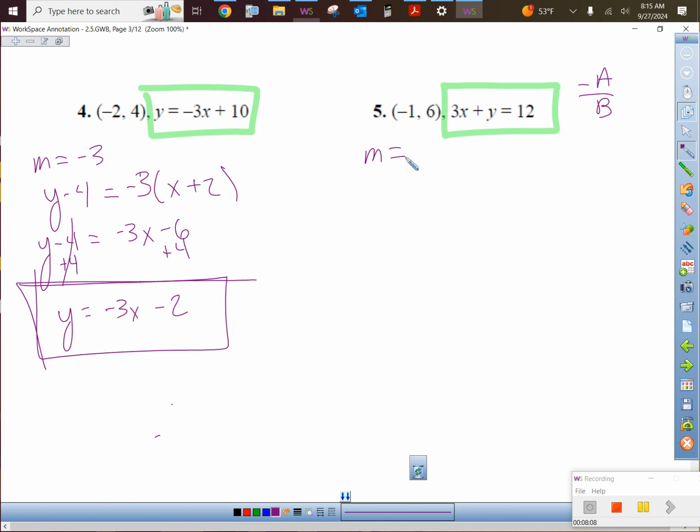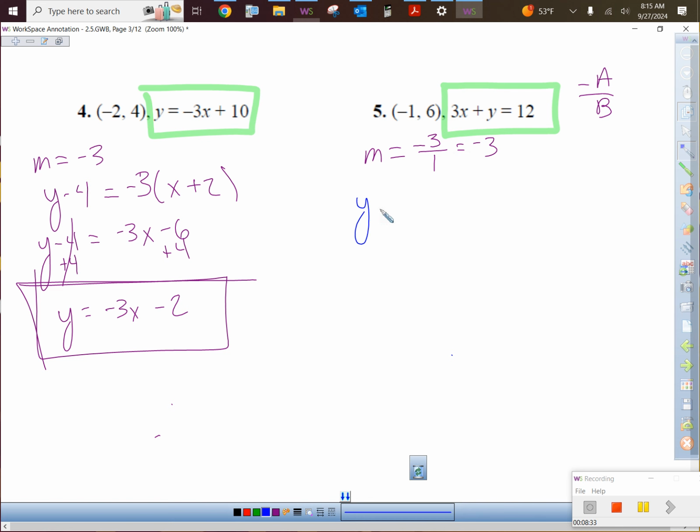We might have to do it in a couple phases. I'm going to do the opposite of a over b. And if that needed to reduce, I would just keep going to the right. I'll show you that as that happens. But isn't the slope going to be -3 in that case? So I'll just put that in, -3. Boom. Cool. That was nice. That just saved us probably 90 seconds, where we didn't have to solve that for y to figure out what the slope was.